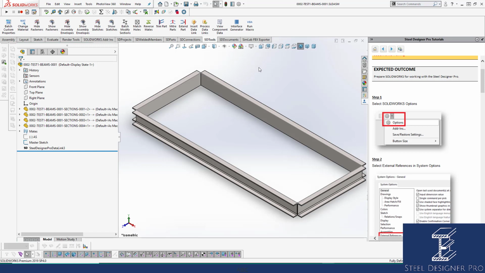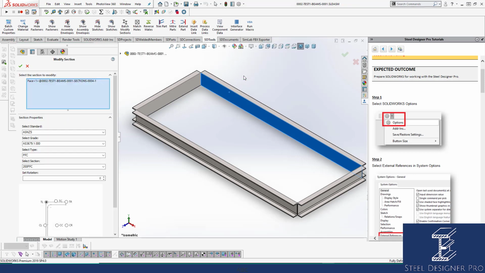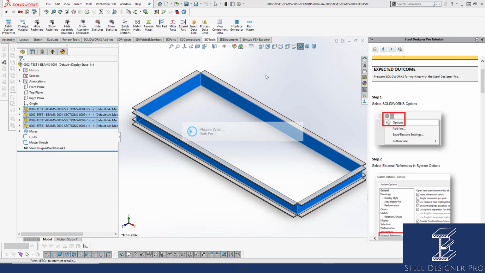I want to change it so that they're all at the front, so I can get, rather than having an extended mitre on my platform, I'm going to set two back so that they're on the inside, or set all of them back and then trim them all, or mitre them. So to do that, I'm going to do one of them, and that one is just to bring them all back so that the position of these items are at the top toe of the channel. So if we click and then select Modify Section, and you can see now the point at which the section is attached is now at that point. So I'm just going to go and change all these to be at the top right and hit my tick.